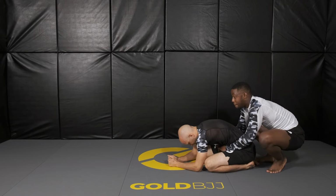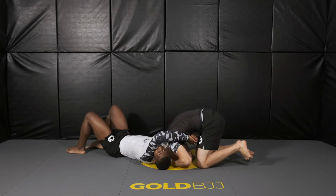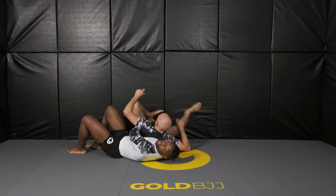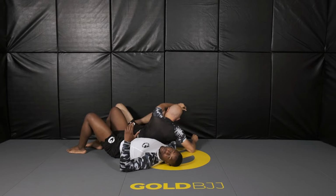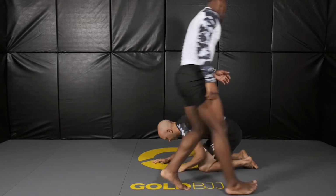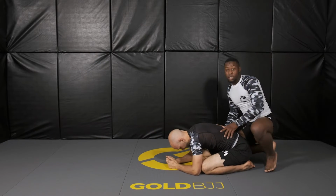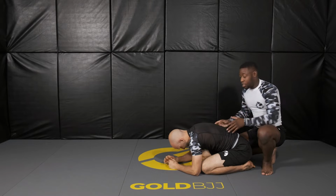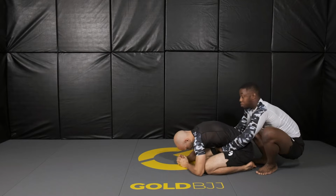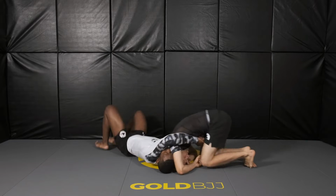I pull him, and I go forward, okay? To finish him, all you do is pull him on top of you. That's it. I mean, there's more details to it. So the first thing, if you really want to get familiar with this type of movement, you grab here, squatting position, you pull him, go forward.